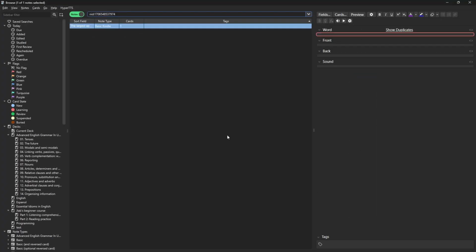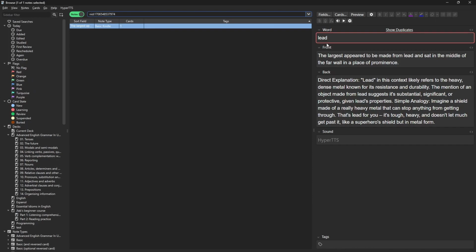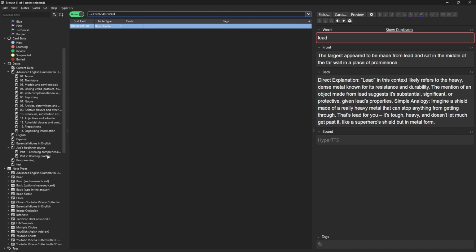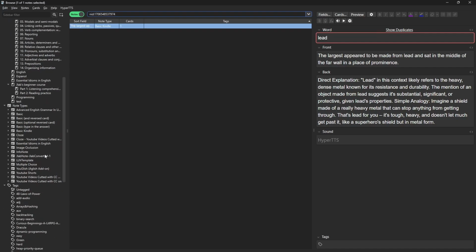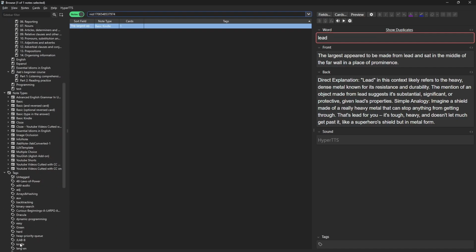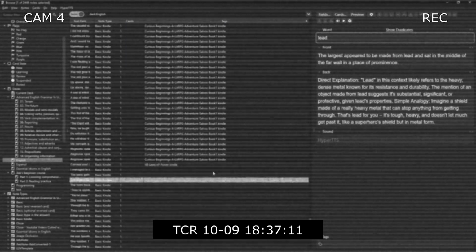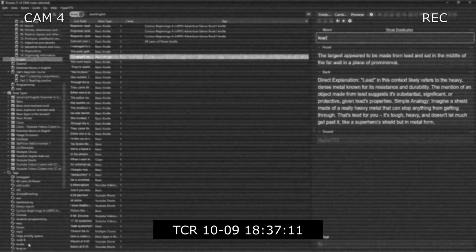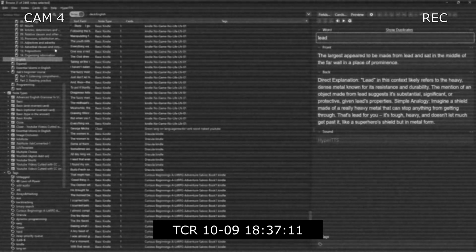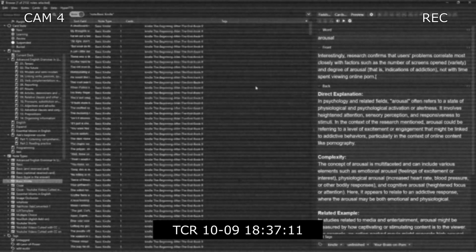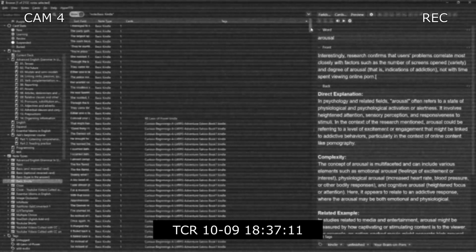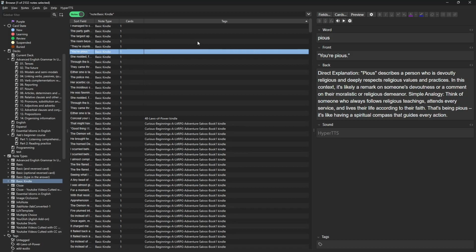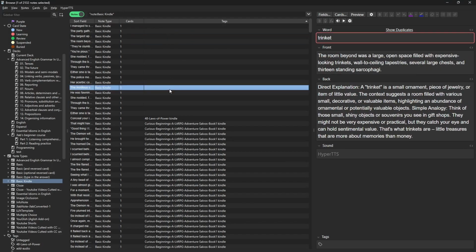Let's see. Take a close look here. We have the word, we have the front, we have the back. Perfect. I'm going to check here in tags. Kindle, oh, it's not appearing here. Here I realized that I did not set the tags properly, and I had a really hard time trying to find these new cards. So I will just speed up the video until I found these new cards. Here it is, without the tags, as I mentioned.